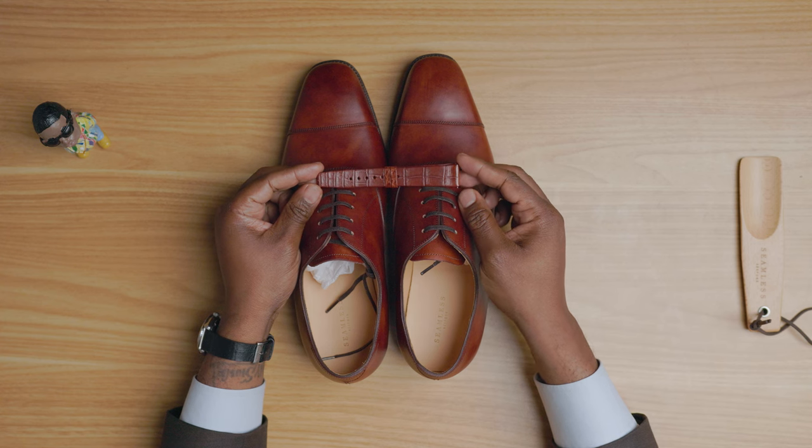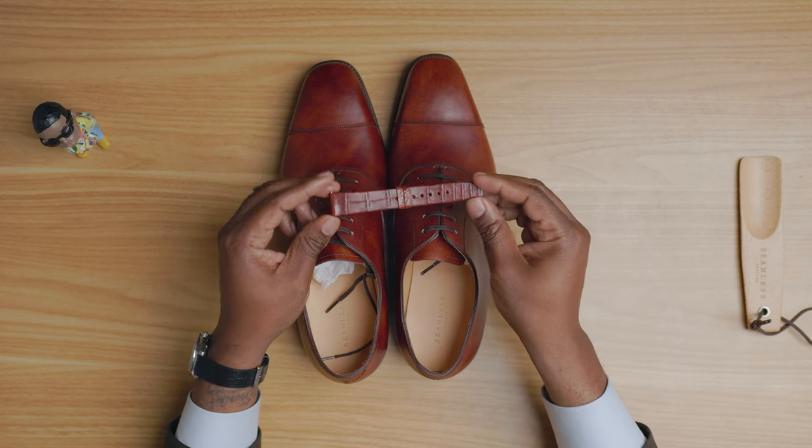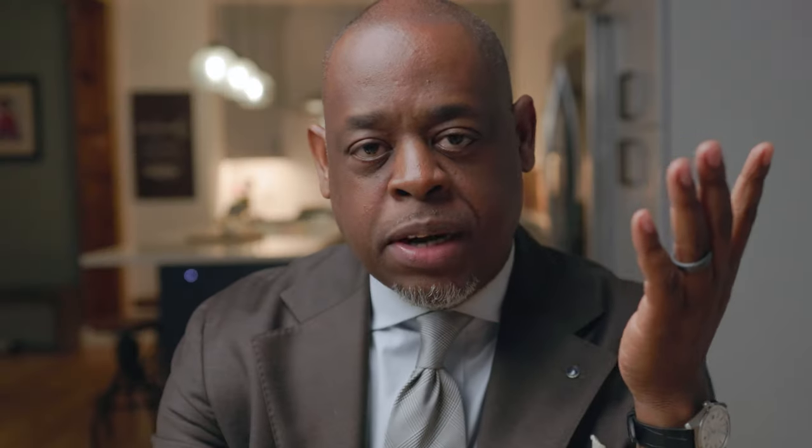The watch strap I'd wear with these shoes would be a medium brown — as you can see, this medium brown alligator is a perfect match. I'm actually coming out with my own line of watch straps, so be on the lookout for that. Speaking of watches, today I'm wearing my Grand Seiko 6145-8000 on a black alligator strap, paired with black shoes today.